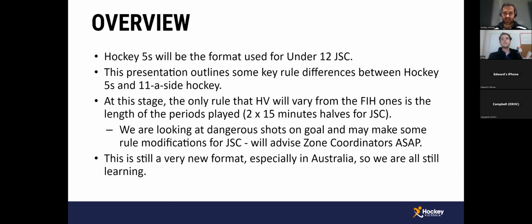For the JSC under-12s, we're running it this year for the very first time. And as far as we know, we're the first state body to run a mass participation event like the JSC. And then certainly we've got a couple of regional associations and some activity happening out at Caroline Springs as well in the Hockey Fives space.